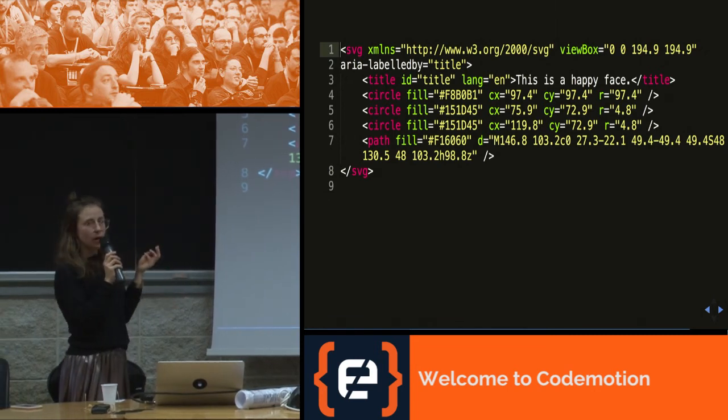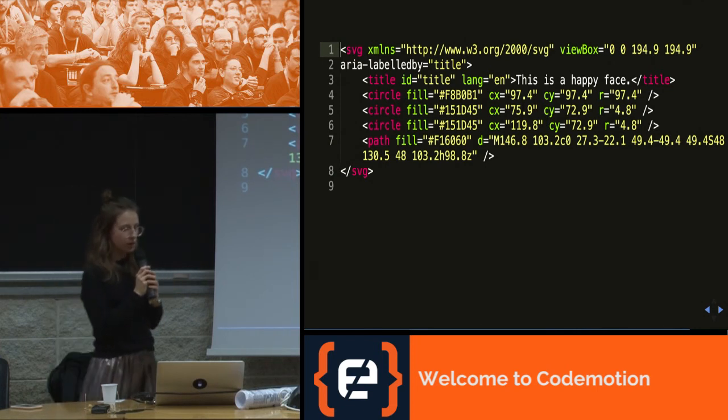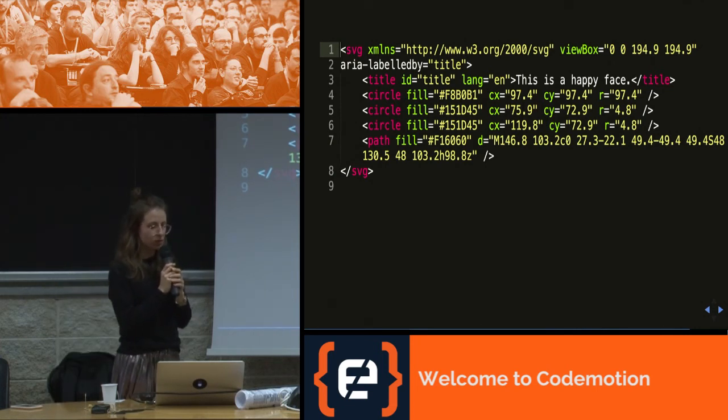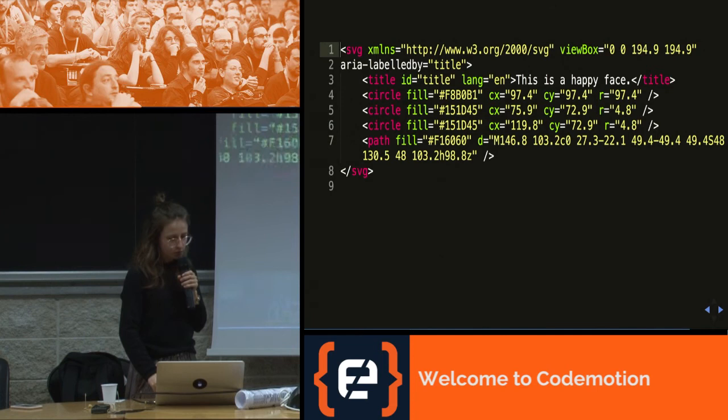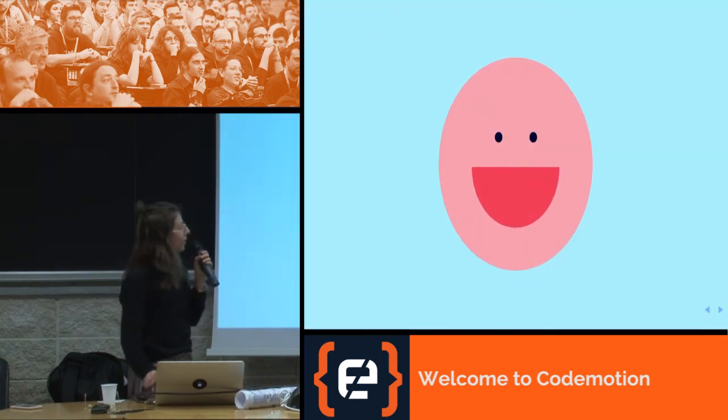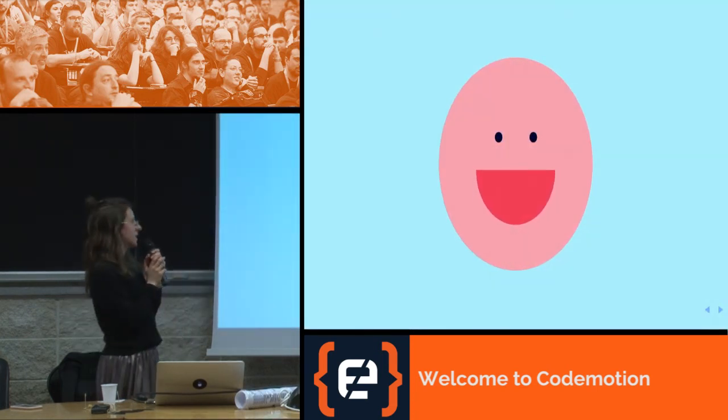If we have one element on the graphic, it's very easy because we use one title. If we've got groups of different elements in one SVG file, we can use a couple of these tags, so a couple titles. And in this case, we should associate somehow title with a given group. And we do this by this attribute aria-labelledby. So it combines the group together. So we can easily make our SVG accessible.